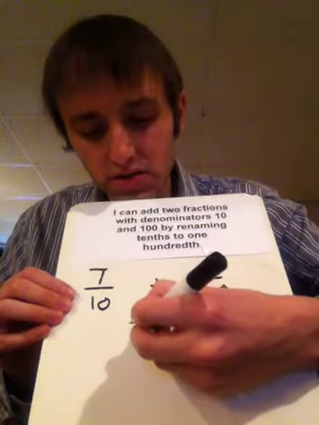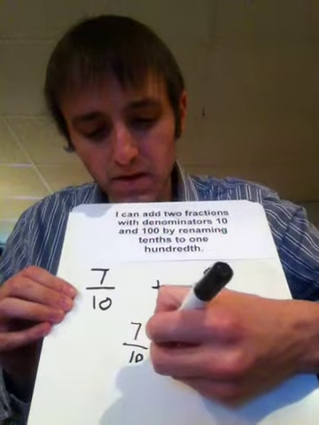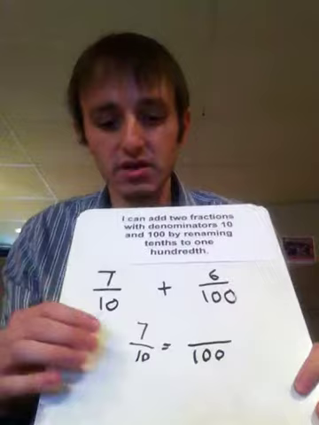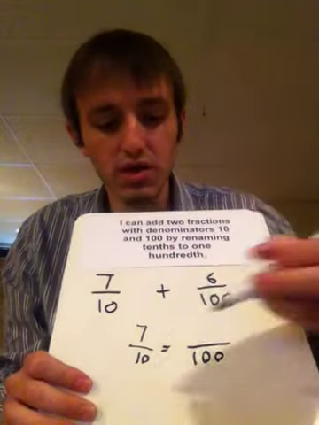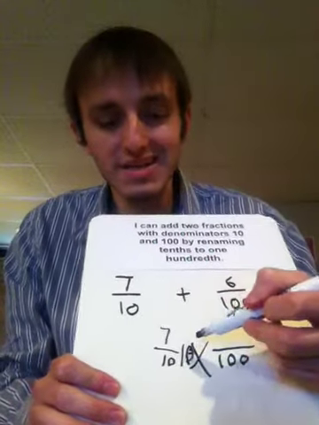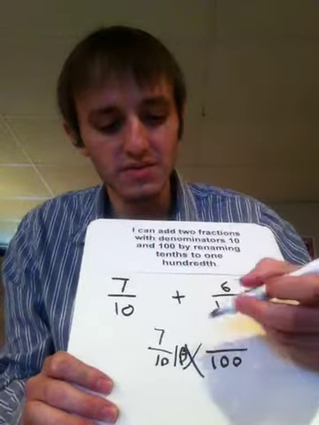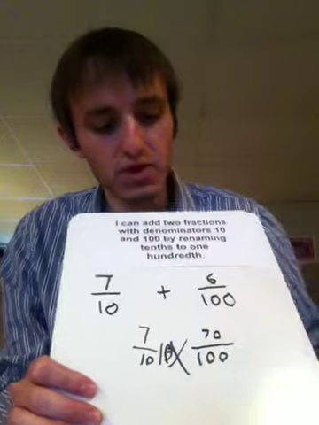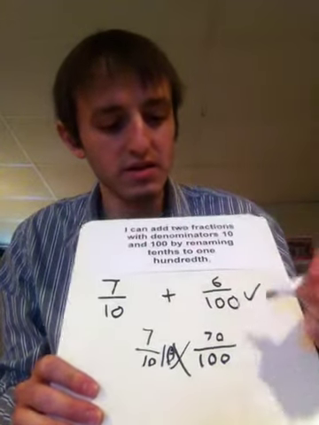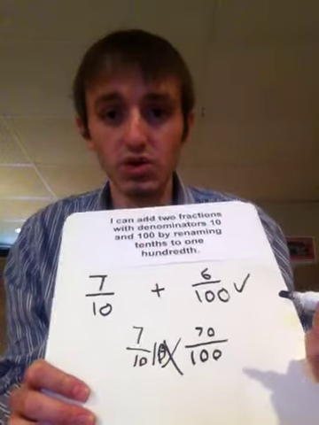So let's write underneath it, 7 tenths equals something with the denominator of 100. Ask ourselves, 10 times what number gives us 100? Well, if you remember from our previous videos, it's times 10. I write the times 10 nice and big, so don't forget to also do the numerator. 7 times 10 is 70. Now this number we don't have to do anything to because it already has the denominator of 100, so let's check. This one now has the denominator of 100, so we're good to go.